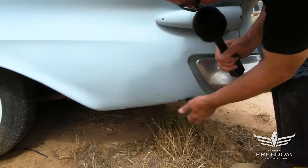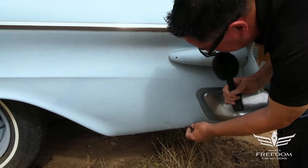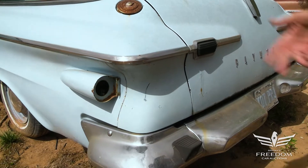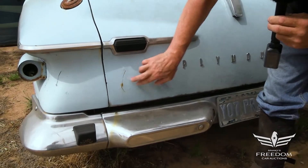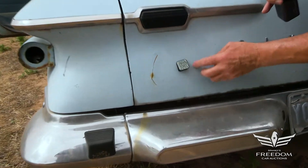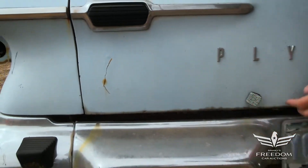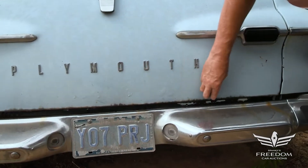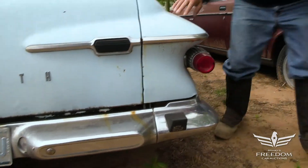The magnet sticks, so again, first-generation rust. These bubbles within five or six years will come out, but in the meantime, very, very solid. The rear taillights are here. The lens is not present, but those are readily available from reproduction. The rear bumper with the step is present. I do see a little bit of flaking paint here — it's possible there's some rust repair happening. The magnet sticks hard here but not so much there, so this area might have a dent or something hiding underneath. But otherwise it's very solid — I don't see any signs of Bondo in this tailgate.